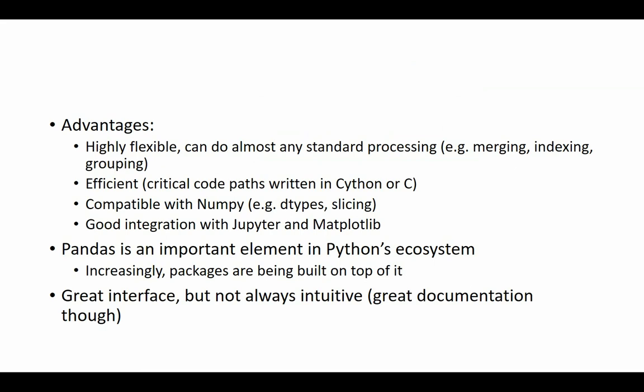Okay, so the key advantages of Pandas, like I said, it's very flexible and very efficient, and it gives you those nice building blocks, which you can use to then program pretty much everything you want without resorting to pure Python. And like with NumPy, it's also much more efficient in computer time because it actually relies on NumPy to a great extent, and also makes sure to use native code for critical code paths. And like I said, it's compatible with NumPy. You have all the D types and slicing syntax.